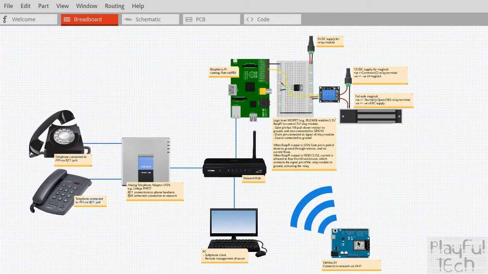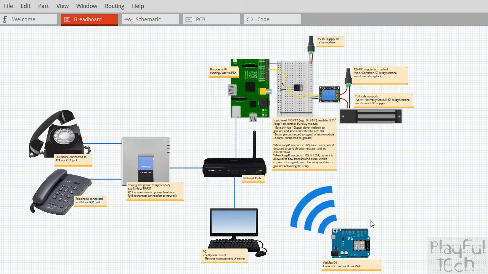Over here, this was the WeMOS device I was using. So this is what's going to allow you to have other sort of triggers, if you want, that are going to be able to make calls come into the network and things like that. So I'm using a WeMOS because it's got Wi-Fi built on, but you could use an Arduino Uno with a Wi-Fi shield, or you could have an Ethernet shield as well with a wired connection into the network hub there.